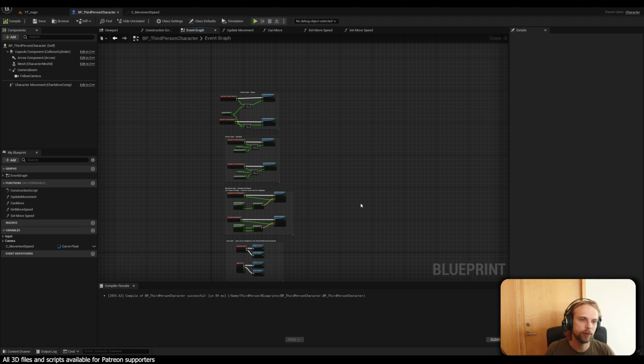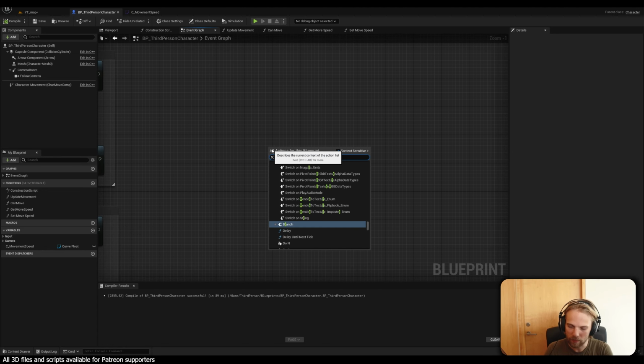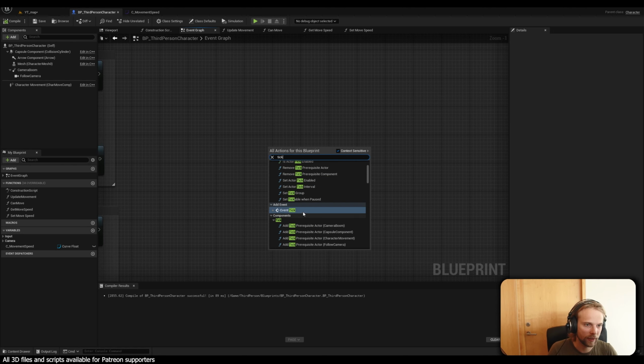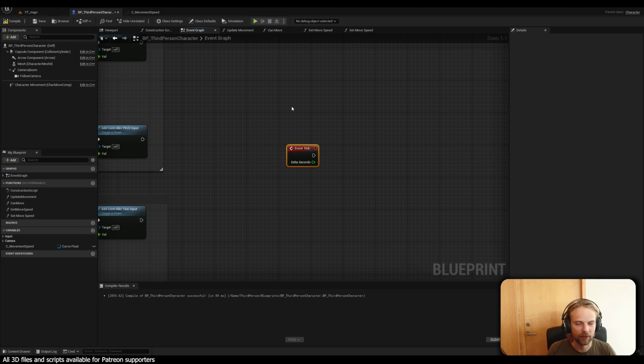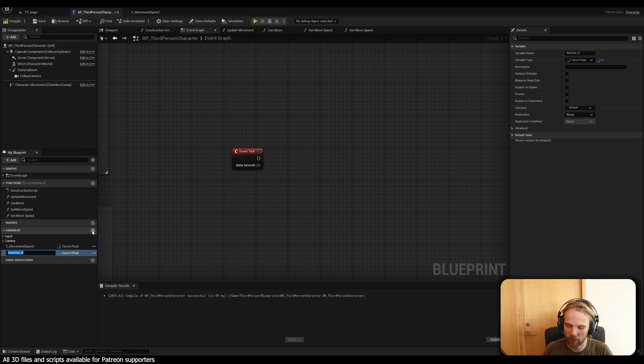Okay, so we need to create an event. Let's do it here, called event tick. So this is like internal time in the engine. Then this is where we get the delta seconds. Okay, sorry, we need to do one little thing. We need to create a variable called delta seconds.